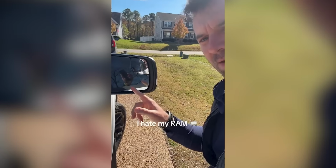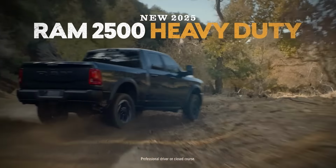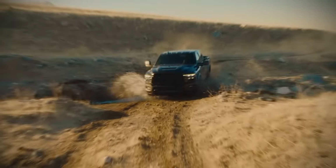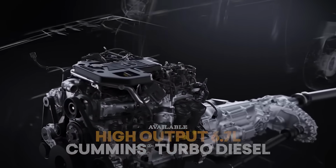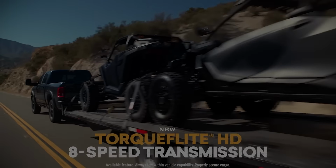Car mechanics are speaking out about what's happening to modern American cars and trucks, and many of them are sending the same warning. Between rising repair costs, increasingly complicated technology, recurring mechanical problems, and vehicles that are becoming harder to diagnose, many technicians believe something has fundamentally changed across the industry. After seeing the same concerns come up again and again, I put together some of the most interesting clips so you can decide for yourself.